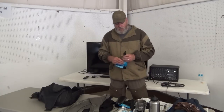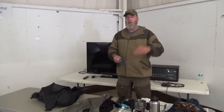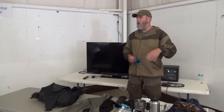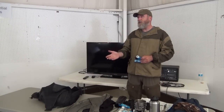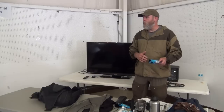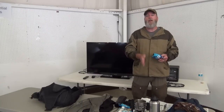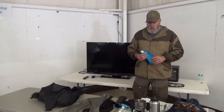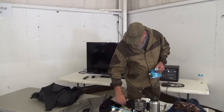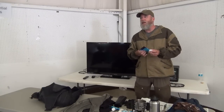And these can also enable you to carry water from one location to the next. Right now they weigh nothing, but if I hit a spot that's a really good source of water, and I know by looking at my map or just lay of the land, and I suspect that, okay, this is it for water for a while. But in this area, we're really blessed with water, aren't we? You can't walk a straight line and not hit a creek, a pond, some spring, something, you know. So I just like having the ability to carry water without committing to it.